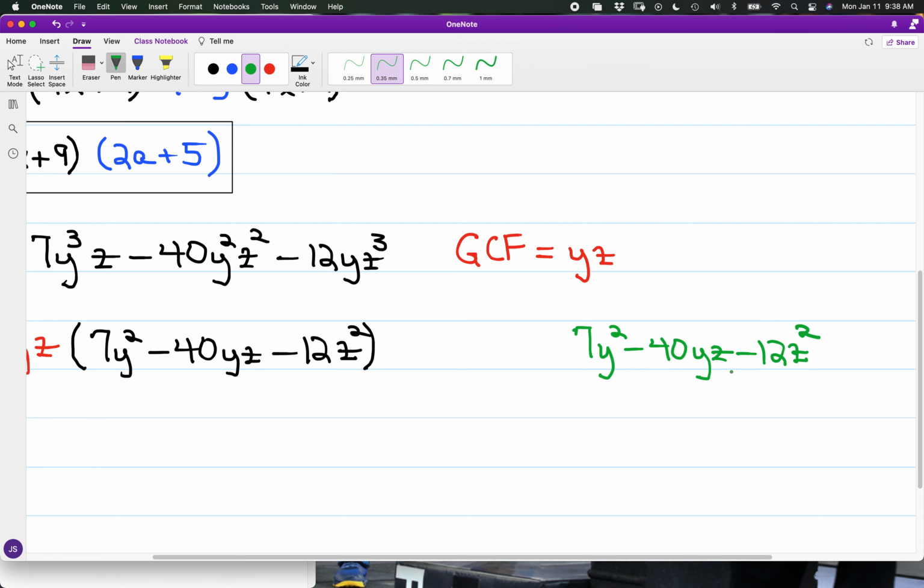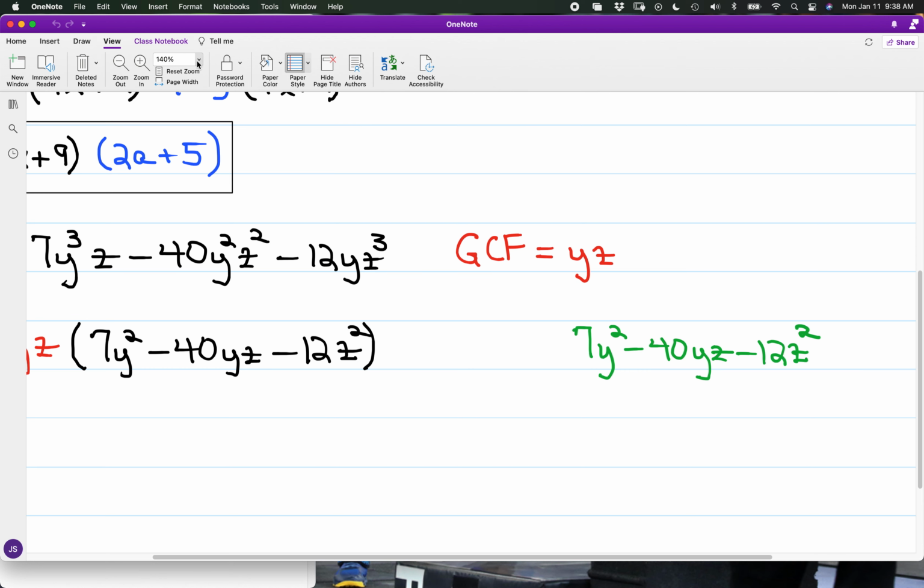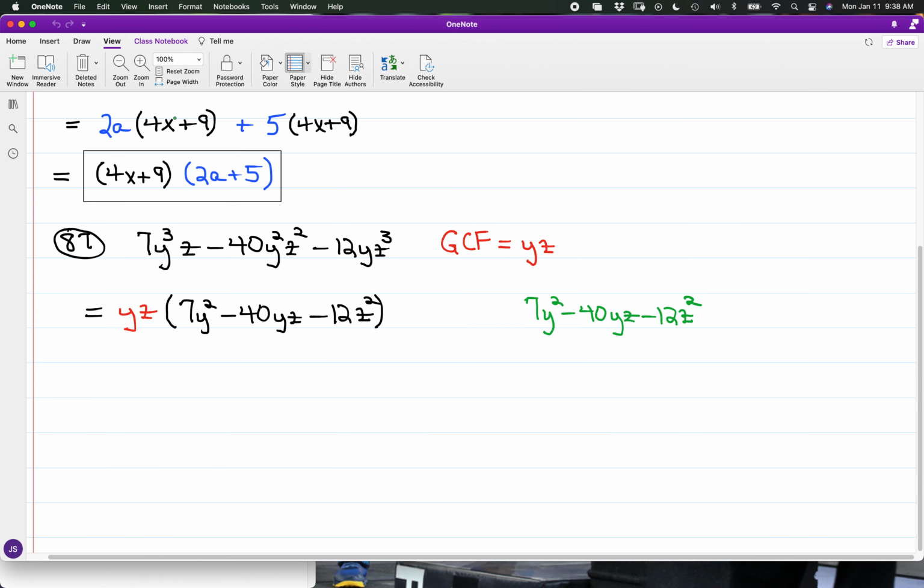And with the degrees of the variables, we'll be able to perform factoring by grouping. So for what we have in the mix, we're still going to be looking at performing factoring by grouping. Just like factoring by grouping, you initiate the process by multiplying the first and the last coefficients. So again, we have 7 times negative 12.